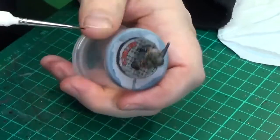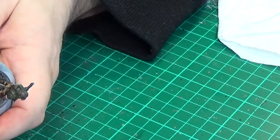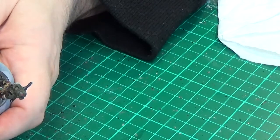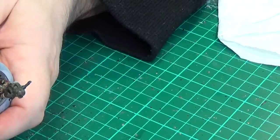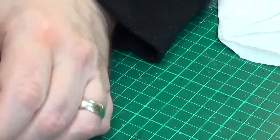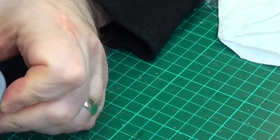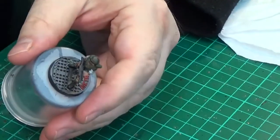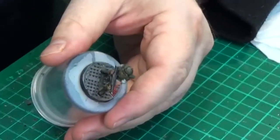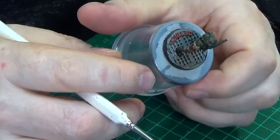Actually, his bag, or her bag, needs changing. So we've got to do her bag yet, before I can say, yeah, she's ready for varnish. She's not ready yet. Saying no to that. Not ready. Just move the camera around a bit. So the bag has got to be done.